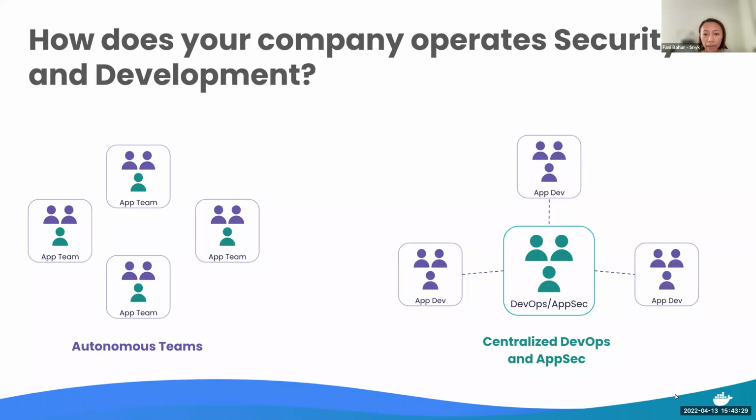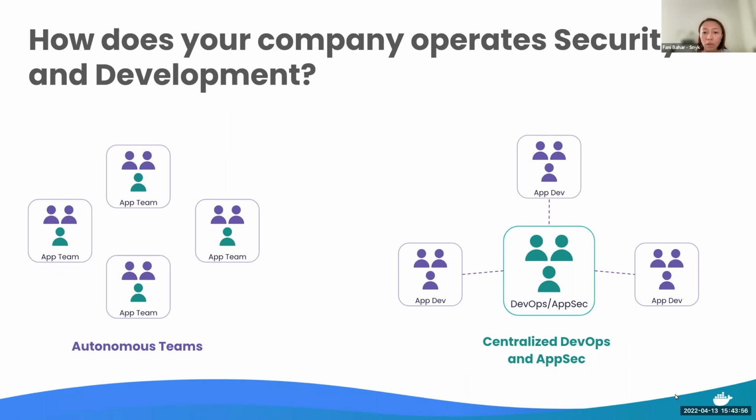The second one is to start asking how your organization operates security and development. The reason we are asking this is so that, as an organization, you can start defining a strategy for container security adoption, like how you need to put your effort and your resources into increasing the adoption.